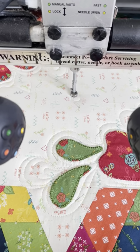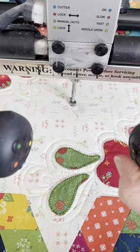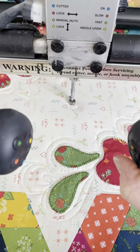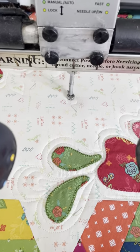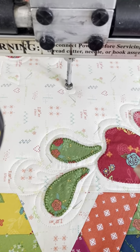Okay, now I'm going to add a little flower detail in the background. I'm going to try to do this while holding the camera. We'll see how that turns out. So we'll start with petals and then I'll start echoing.